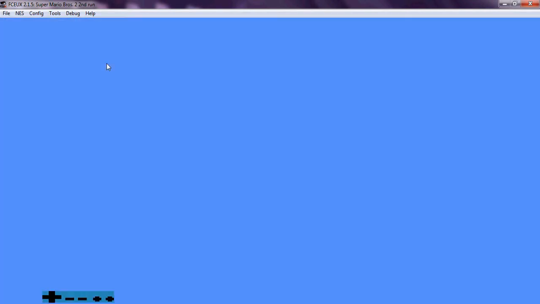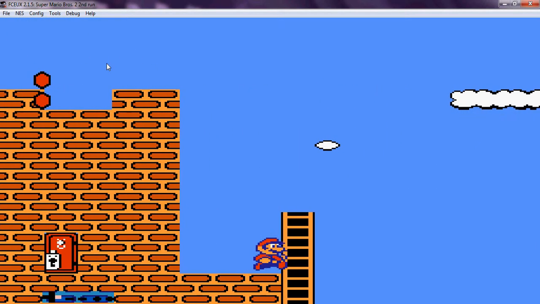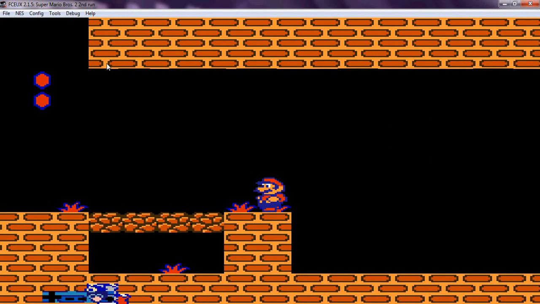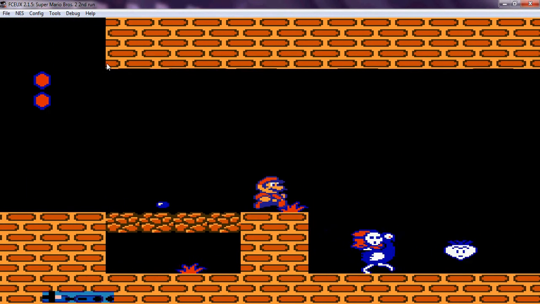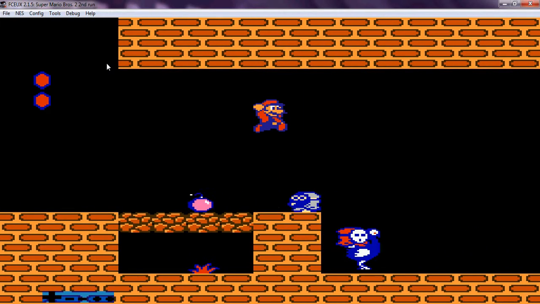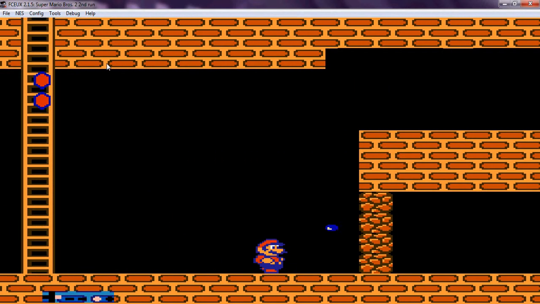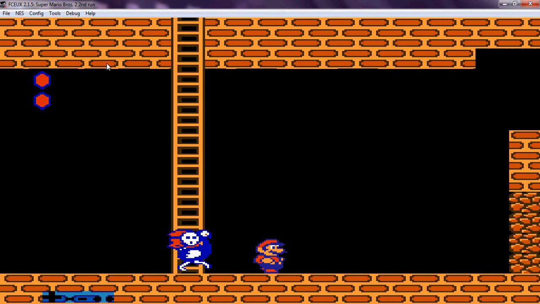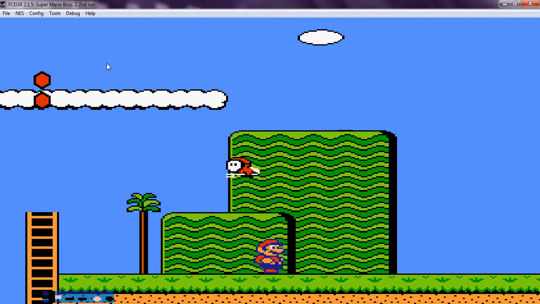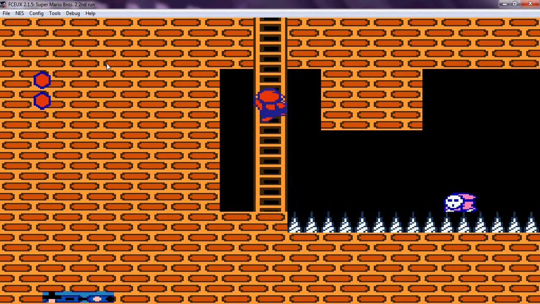Very interesting. Anyway, 3-2. Right off the bat, we know we need a key. No keys around here, though. That's the only problem. Wonder if I can trick the game. Oh yeah, I can trick the game. Unfortunately, I can't trick the game here, so back to the cave with us.